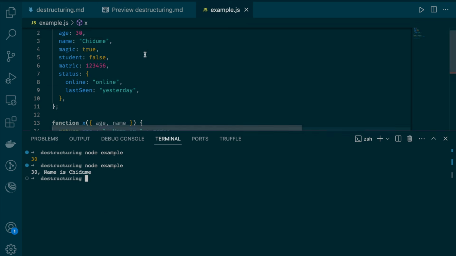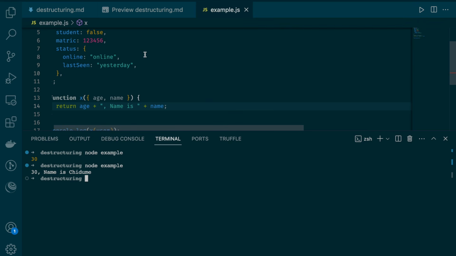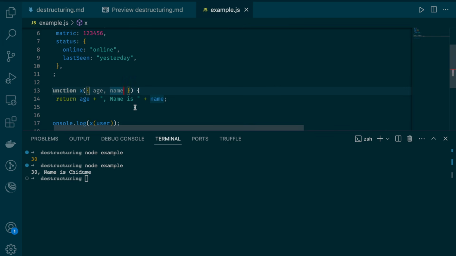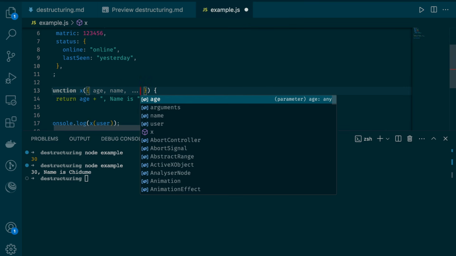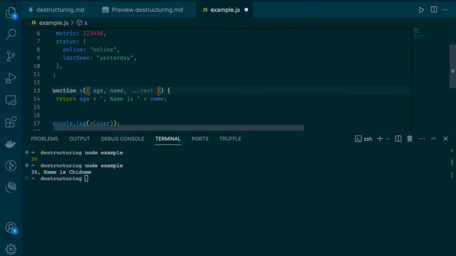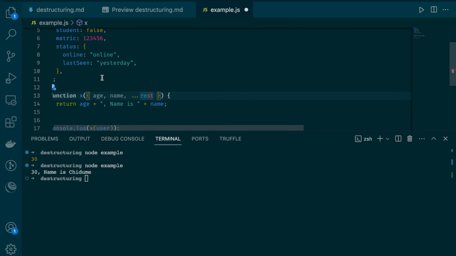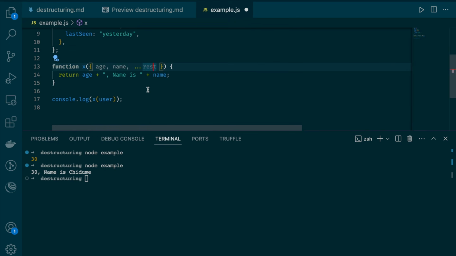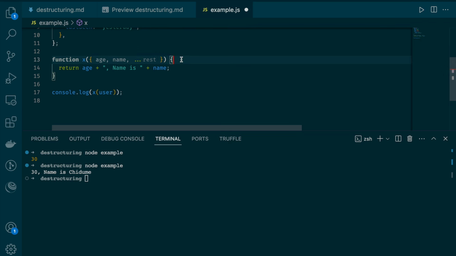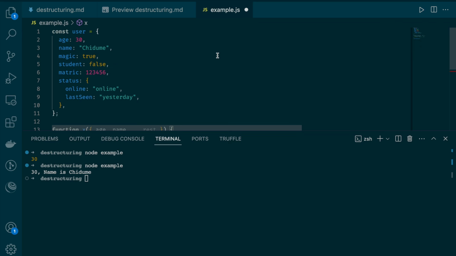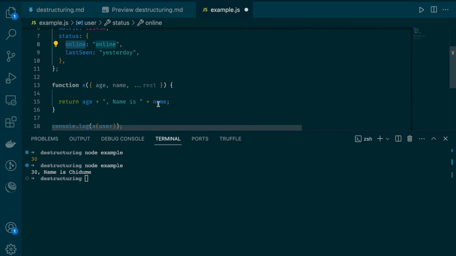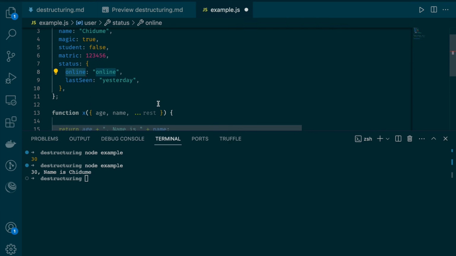Now, we can also use rest here. And we can get the rest of the properties here. So let me say we're trying to return the age and name if the user is online.